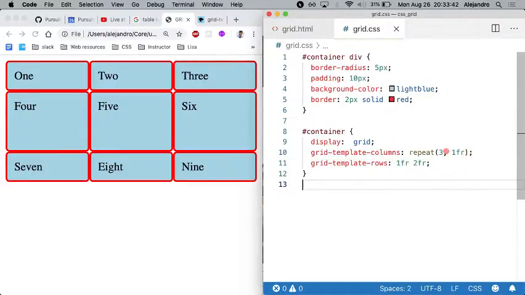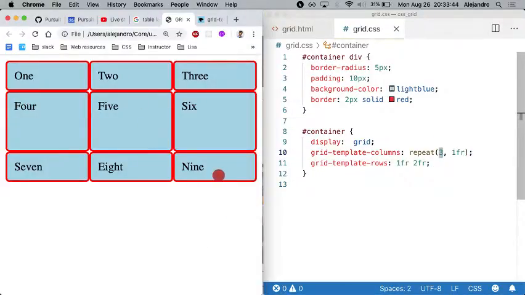So we have 3 columns. In total, we have 9 elements. And we're asking the grid to be 3 columns and to have 2 rows. But the third row is created implicitly to lay out the rest of the elements that we didn't account for.